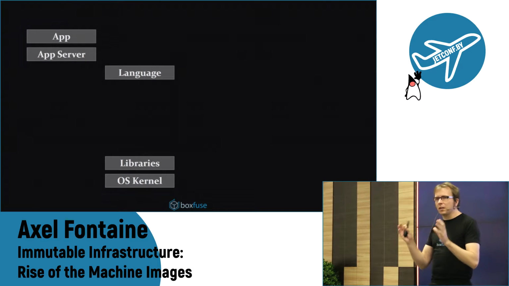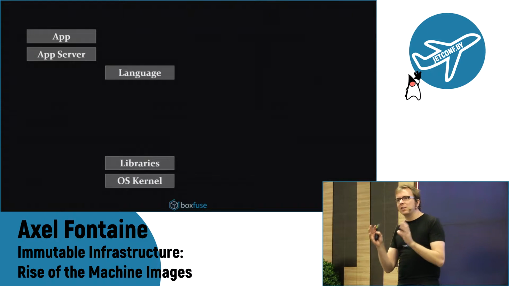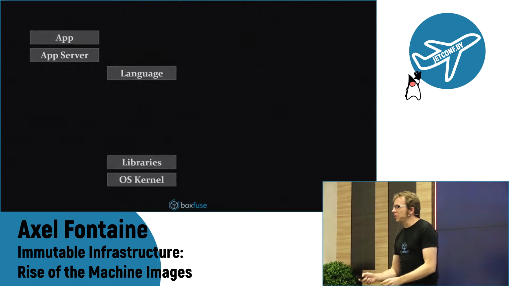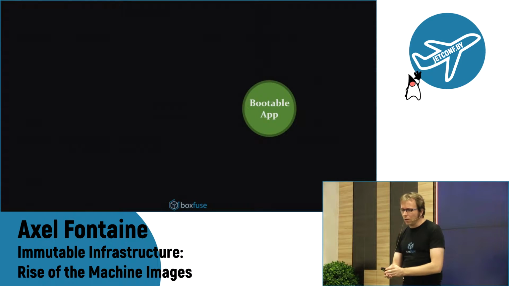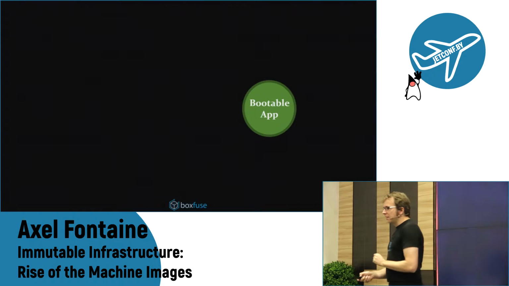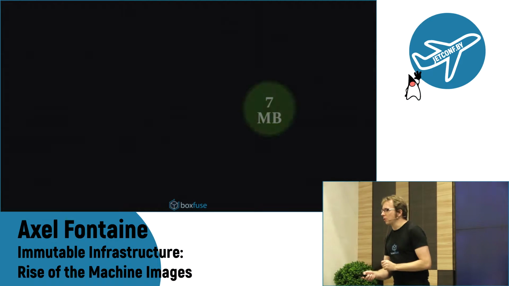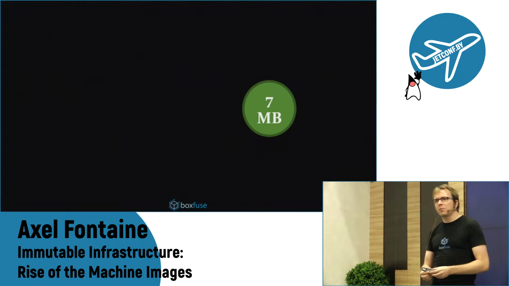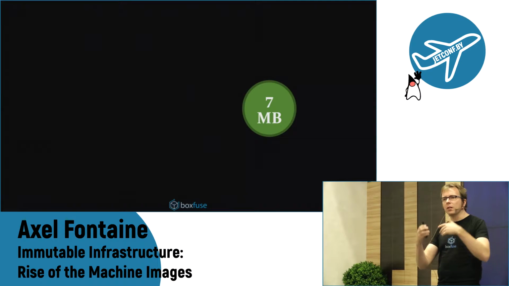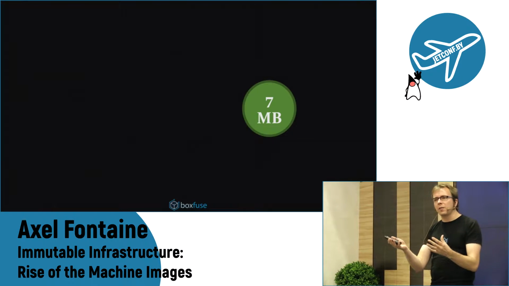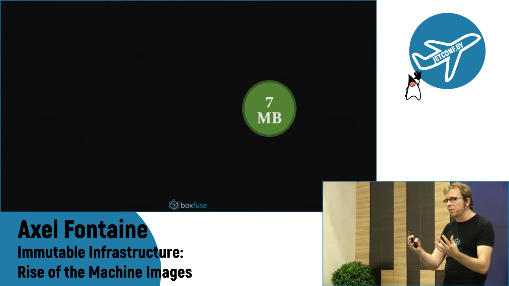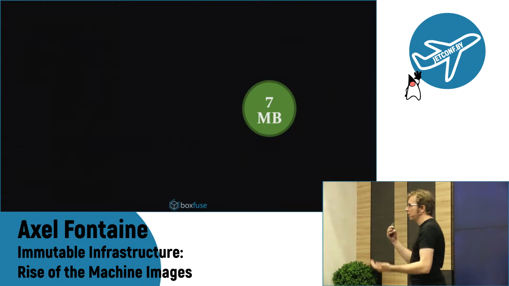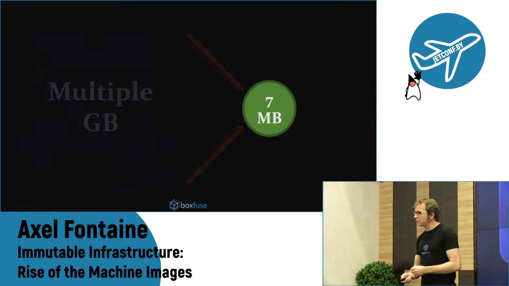And what we have here is the bare minimum, which is actually adding business value. And if we fuse all of that together, we get what we call a bootable app. And this is a very different world. For Go-based applications, for example, this is about 7 megs plus the size of your app. If you're on Node.js, it's about 15. On Java 8, it's about 40 megs plus the size of your app, and that already includes the JVM, the kernel, any other bits that you need.